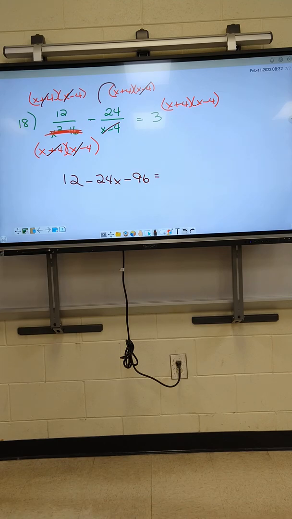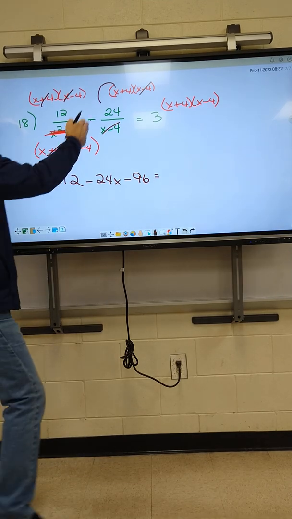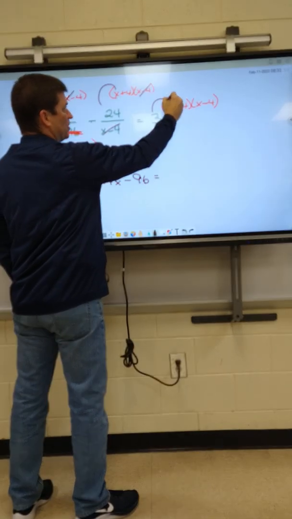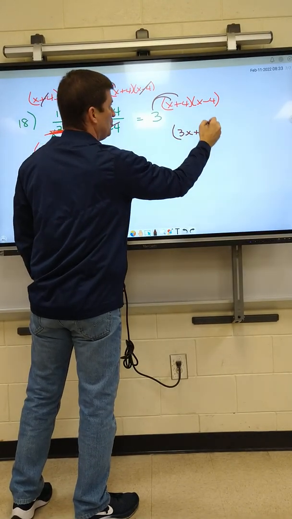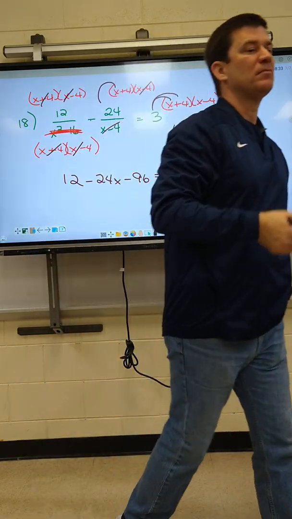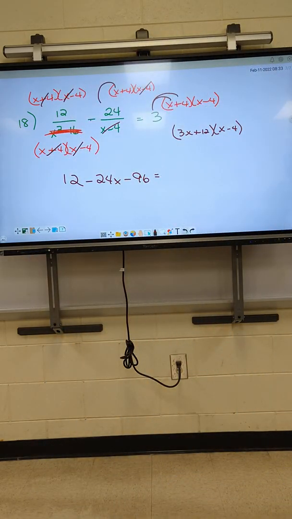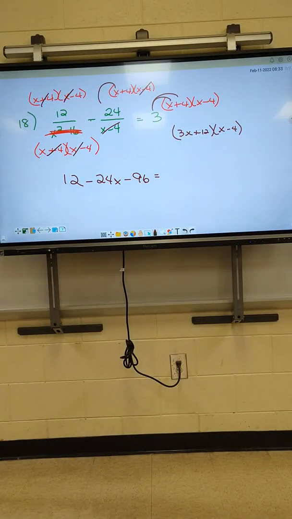All right, right side of the equal sign, nothing cancels out because we don't have anything on the bottom. So I just showed y'all how to do this. How do we do it when you got 3 of them? You first distribute 3 with the first one, that'll give you 3x plus 12. And you bring down the last one. All right, how do I finish it up? Foil it out. So you guys foil that out, bring down what you get, and then we'll decide if it's going to be a quadratic formula problem or just an adding like term problem.